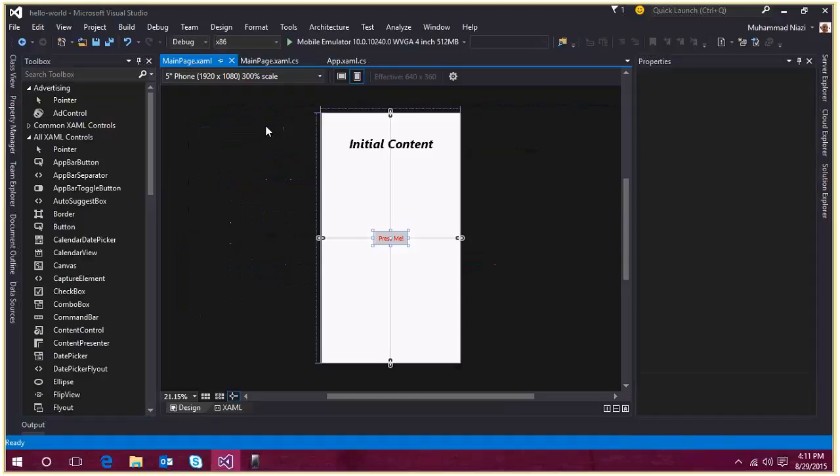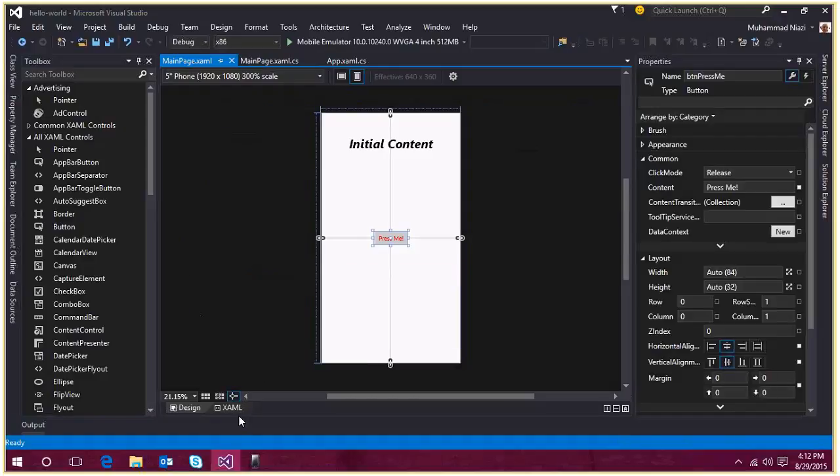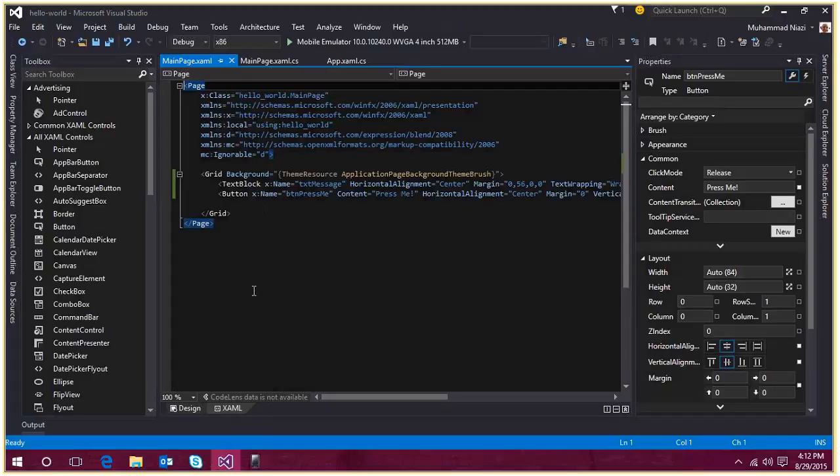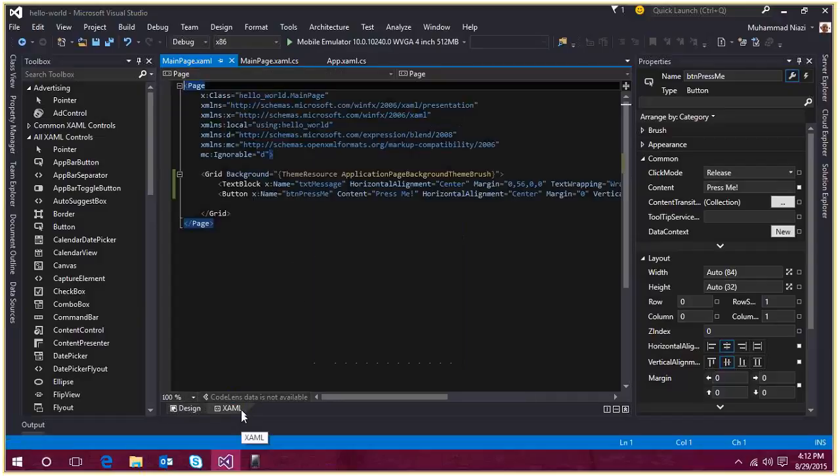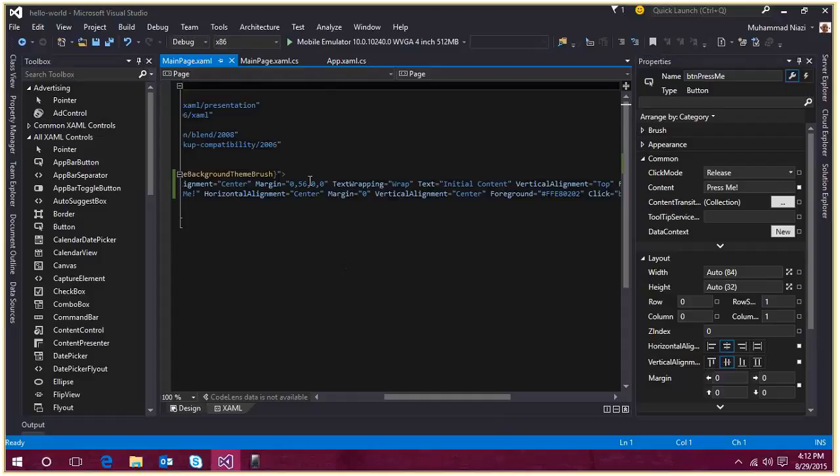Coming to the front end, which is the XAML side, the time when we were clicking on the design part, we were dragging the text block from here to here. We were dragging the buttons from here to here. We were renaming them. The XAML was automatically generating in the backend. If you notice this text block, I named it text message on the right side, and it has automatically added this particular tag in there. Horizontal alignment is center, which I selected on the right side, if you remember. The margins, I selected myself. Text wrapping is by default selected to text.